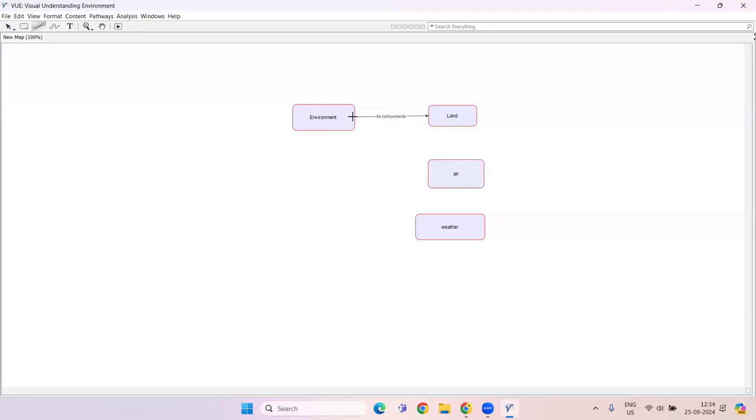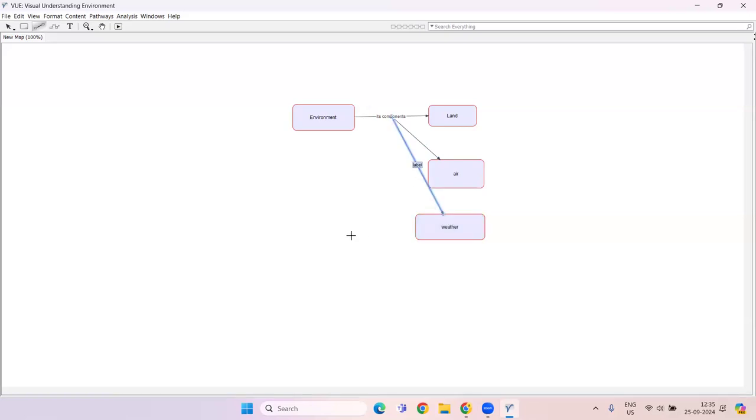Okay. So one of the components of environment is land, another one is air, and I again have to connect this main concept with this sub concept. Then again I take my cursor to the link tool, and I connect my main concept with this other sub concept. Now it is again asking me for a linking word, but because I have already given a linking word, that is component, I think there is no need of adding another one here. But if the need arises, I can add it also. So I will delete this box. Here you can see I have drawn links between the concepts, and again the third concept also.